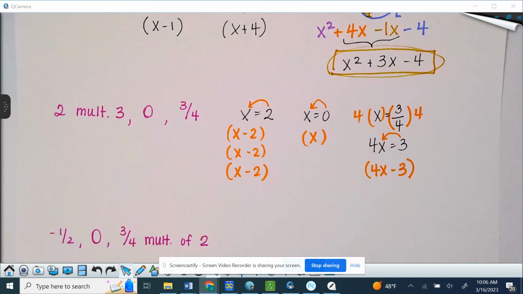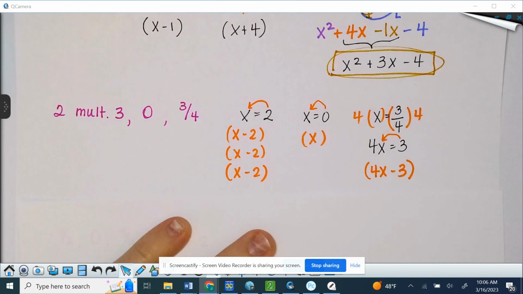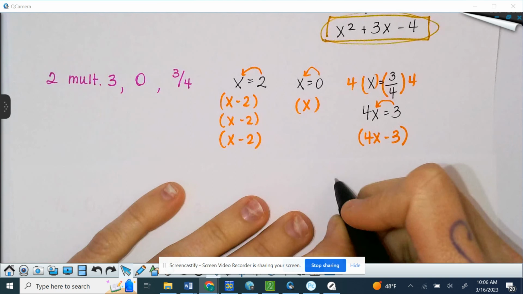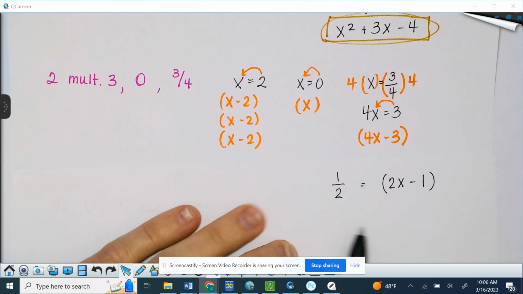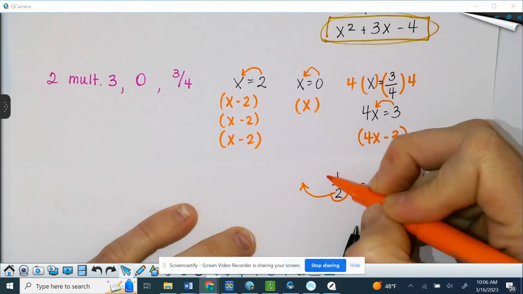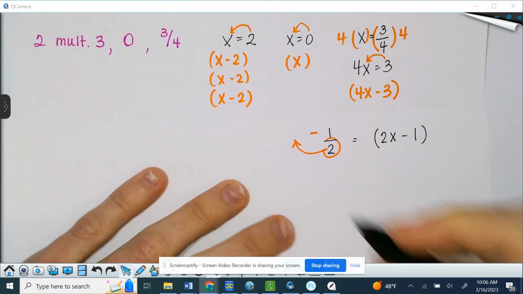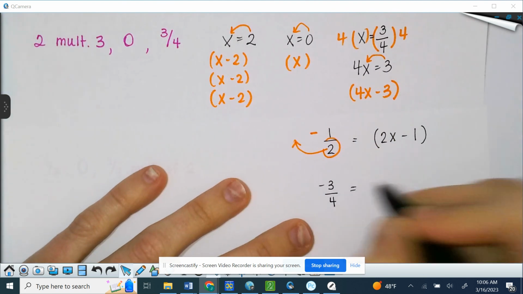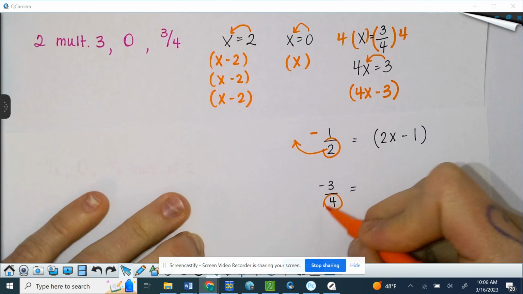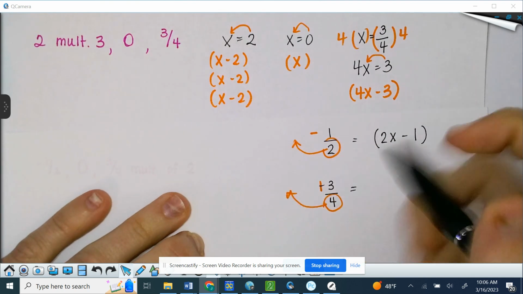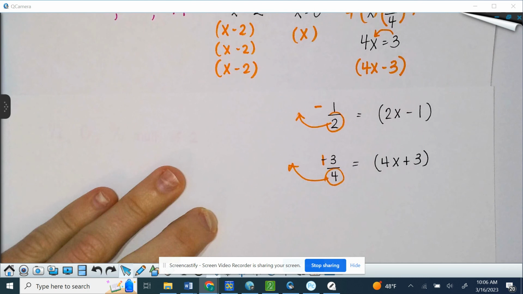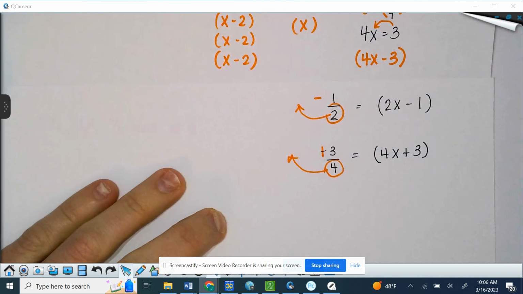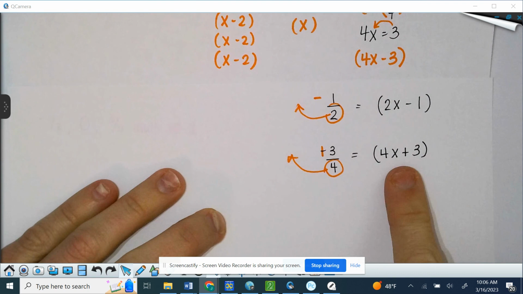Now, I like to think that the guy on the bottom jumps to the front, for every fraction. So if it had a root of 1/2, that factor is going to be 2x minus 1. So the guy on the bottom jumps to the front, and then it's opposite of whatever it is. So let's say negative 3 over 4. 4 jumps to the front, and it becomes opposite. So 4x plus 3. Every one of us has tried and will continue to try, unless you hear me out right now: there are no decimals and there are no fractions in factors. They become a mix where there's a number in the front.